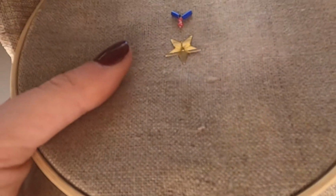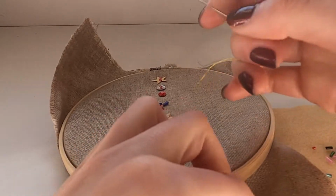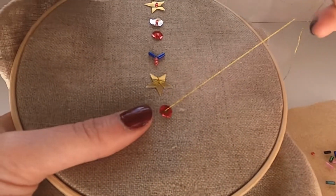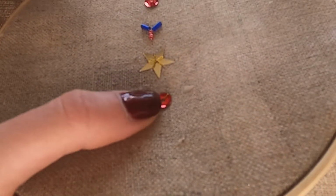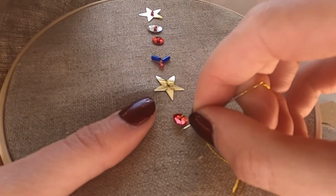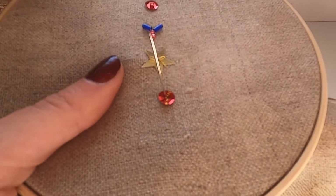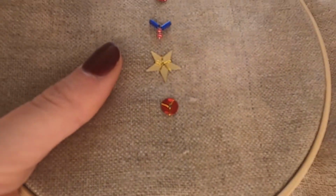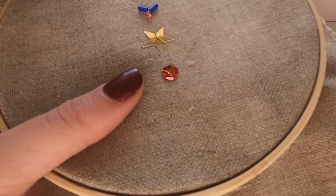And then I'll just show you the same thing with a round sequin. So I'm going to use the red. I've still got my gold thread, so you'll see this creates a stronger contrast between the stitching and the sequin. And this is a 6mm sequin, and so I'm actually probably only going to do 3 stitches. And if you equally space those stitches, that will keep your sequin anchored nicely to your fabric. And there we go. And I'll just show you one final one with the silver sequin.